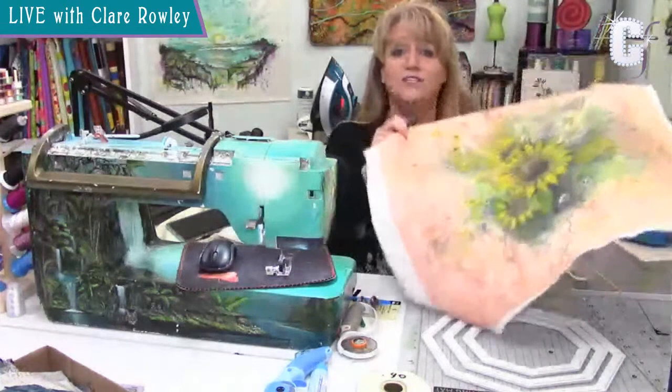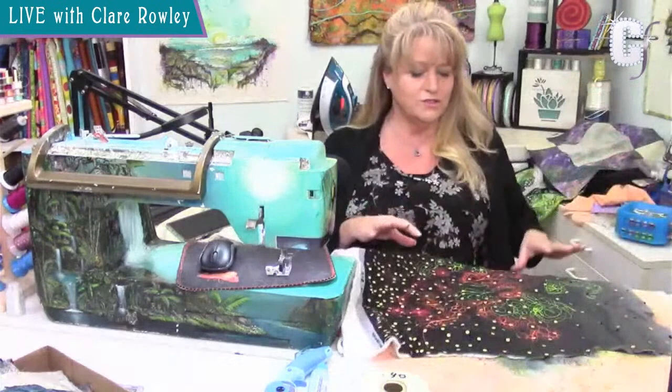Today I'm going to show you how to do free-motion quilting. This is part two, as I did show what you see stitched on this last Saturday. And I'm going to go into a little bit more of the basics for you today. This is what I usually do at a show. I'll demonstrate on fabric, and it looks really messy right now.